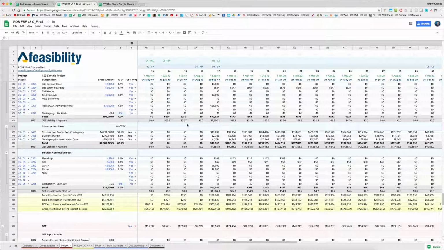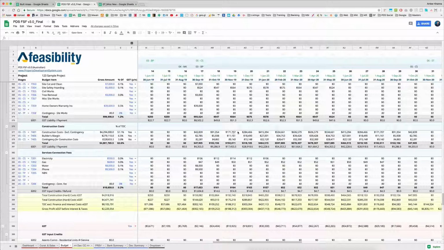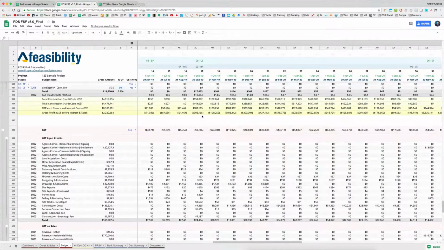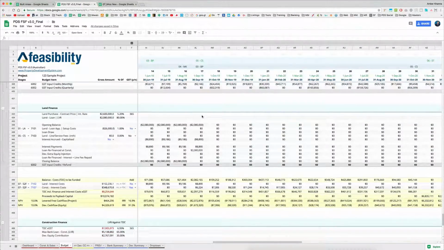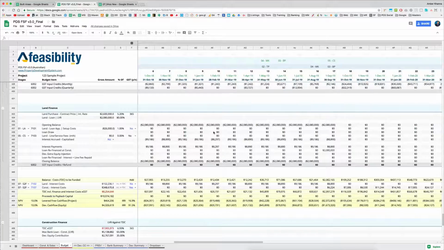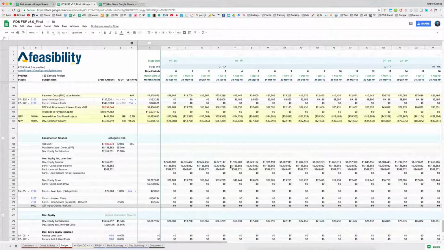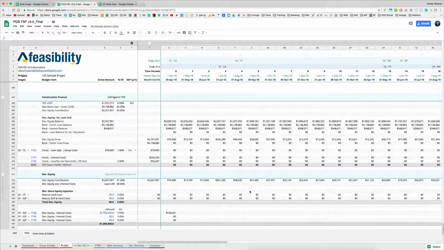And all I have to do is scroll back here, and it gives me the values, how my construction is going to be distributed, all the costs that are going to be distributed in an S curve. And based on those cash flow assumptions, I can then calculate my land finance. I can then calculate my construction finance and the developer equity that I need to pay.